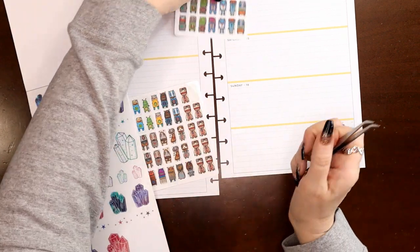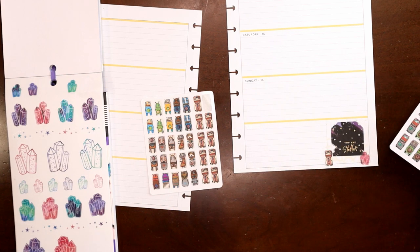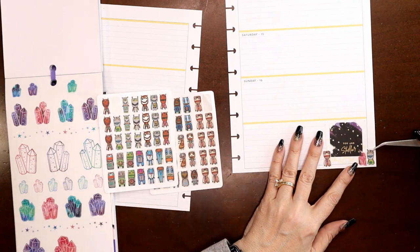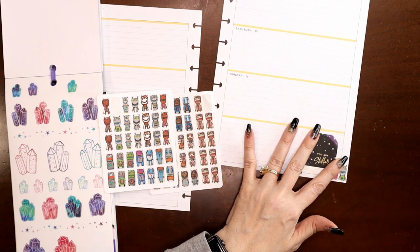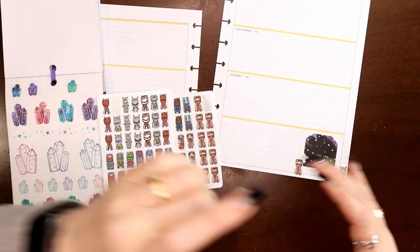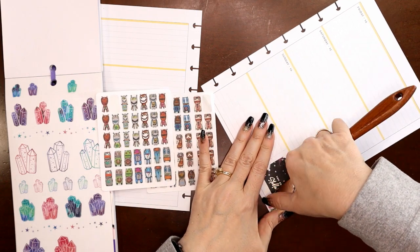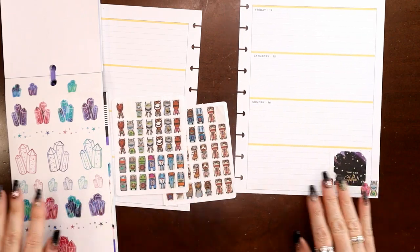With another alien, I'm just gonna try to mix the colors up a little bit. So maybe a guy with some green. Oh my gosh, you guys, this is so stinking cute already. And I just started. And I never thought I would use these stickers. Since he's white and these are clear, I want to just tuck him under that edge. There. Perfect. So cute. Oh my gosh.